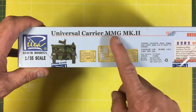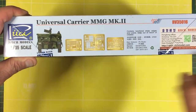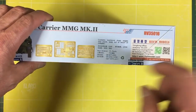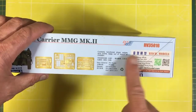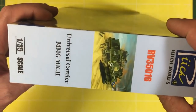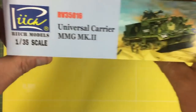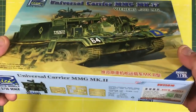35th scale Universal Carrier MMG Mark II. Lots and lots of photo etch by the look of it. Contains functional sharp edges and points. Keep out of reach of children. And it's telling you which models are which, the same as Bronco, I expect. And we've got the detail on the end there. They've done the same as many manufacturers do these days. So it's that way on that side and that way on that side, which is cool. Easy for the shop assistants to stack.